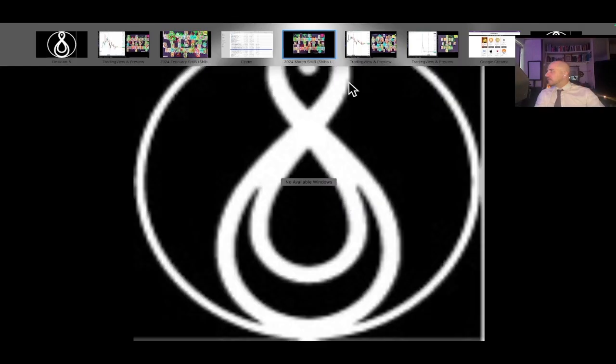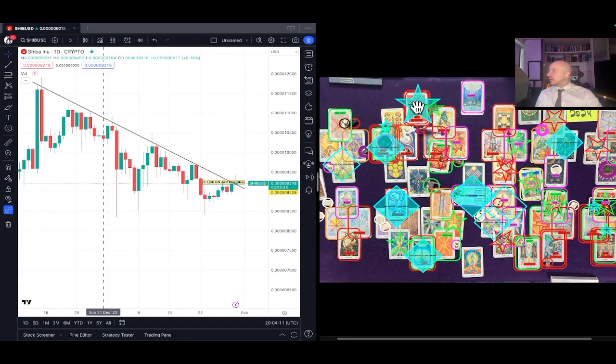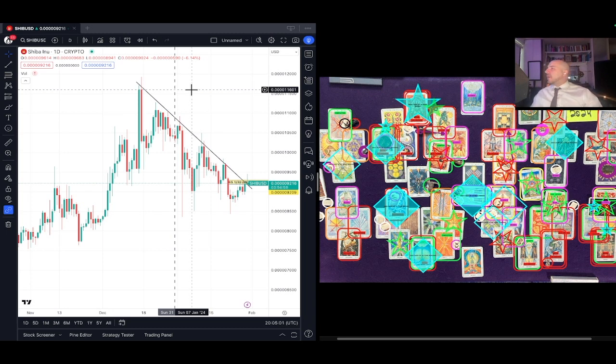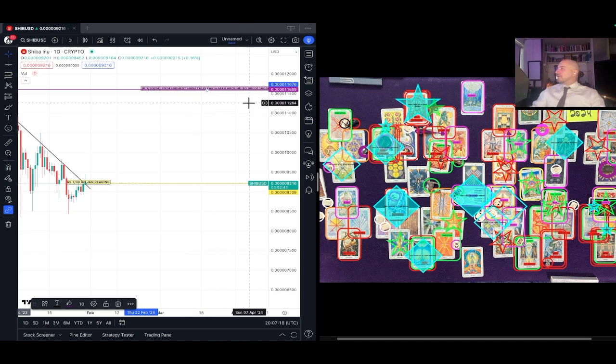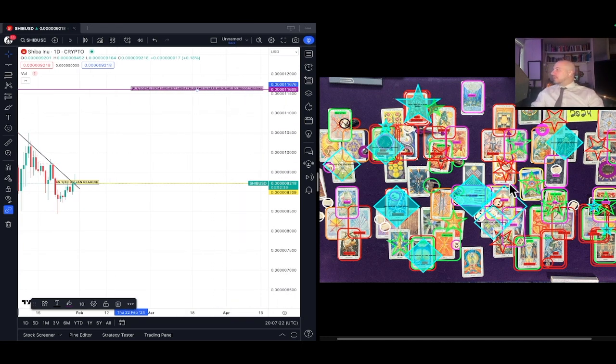As far as price levels, we've got a highest high thus far in March, in the earlier half of March, second to third week of March, sort of. We have a highest high for the year of 2024, which puts it at least here at 0.00001069. But my sense is that it's probably higher, and it looks like it's probably around the same price level as the peak that was formed at the end of 2023. So I'm going to mark that off as a possible March high. All right, so that's pretty good. So possible highest high thus far for the year of 2024 taking place there around that price level in March.